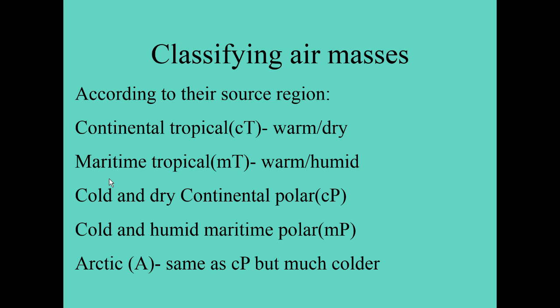The third word, as opposed to warm, is cold. You know what cold means. And then, of course, there's dry and humid. So cold or warm, dry or humid. Tropical usually means warm and moist, whereas continental usually means dry. Maritime usually means moist, but it doesn't have to be necessarily one temperature. You could have cold, humid air masses too. If it comes out of the North Atlantic or the North Pacific, the air mass is moist because it's over the water, but it's also going to be cold because it's in a northern latitude. And then Arctic usually has one letter, just A. It is the coldest air possible. It's colder than polar air masses.